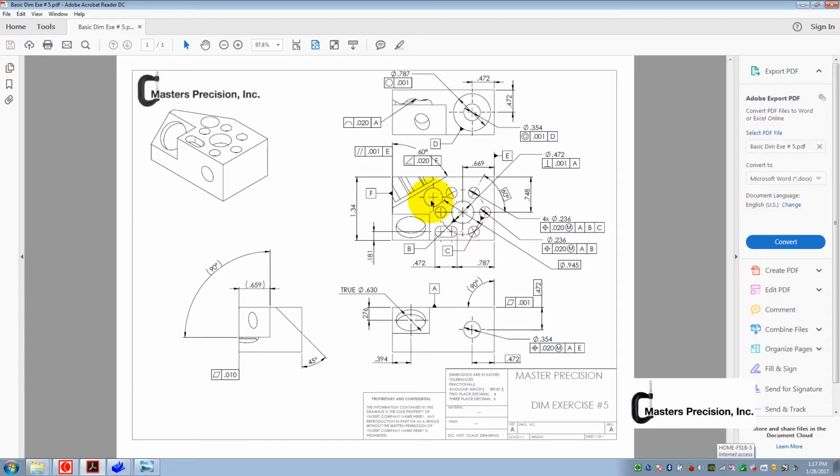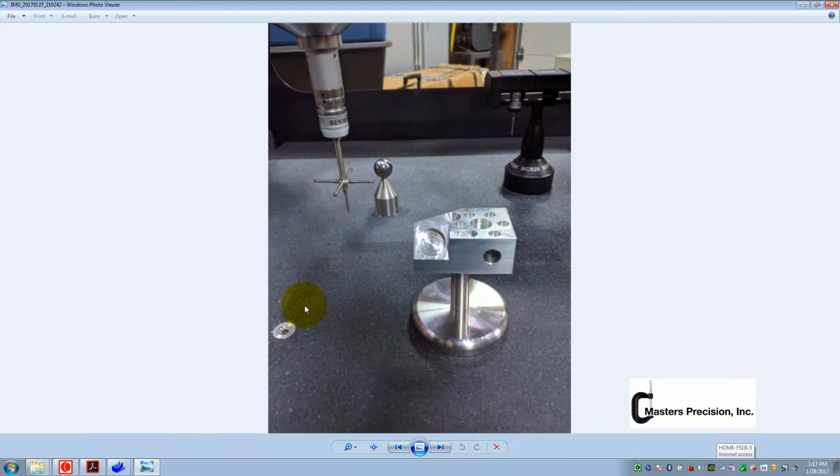All right, actually I'm going to go ahead and do this when this view's done. So let's measure the back plane on this wall. I'm also going to measure the two holes on the back side of the part while I'm doing that. So my stylus is going to be pointing towards the front of the table because I'm working on the back. So the stylus I'm going to choose is this one right here. I just got done using this one, which is pointing in the negative X direction. This one's pointing in the negative Y direction. It's coming towards me.